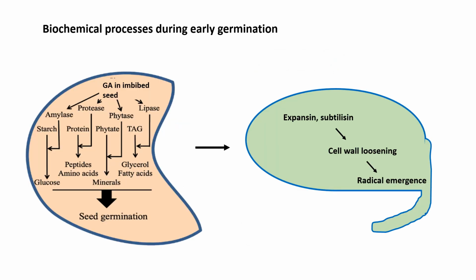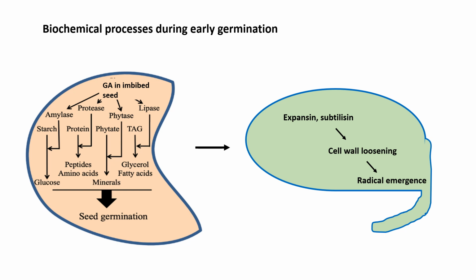The process of germination represents a sequence of events that occur before radicle emergence in imbibed non-dormant seeds. After imbibition of the seed, the hormone gibberellic acid initiates the breakdown and mobilization of carbon reserves from the endosperm or cotyledons by inducing hydrolytic enzymes. The hydrolytic enzymes may be amylases, which convert starch to glucose, or proteases, which convert proteins to amino acids, or lipases, which convert the triacylglycerols to fatty acids.